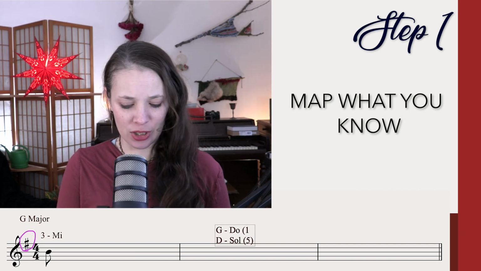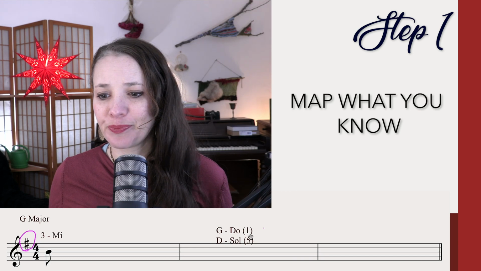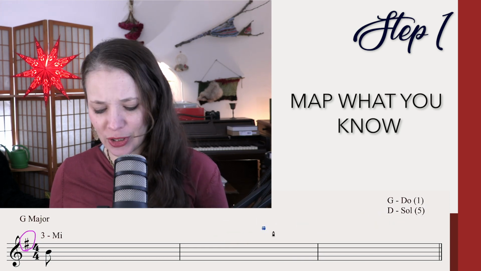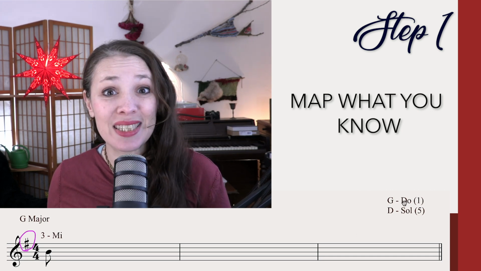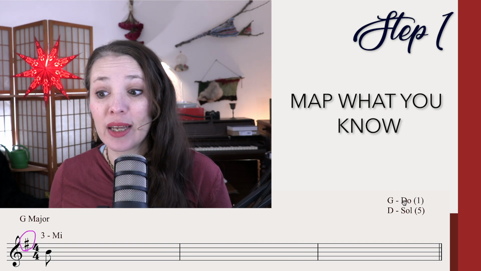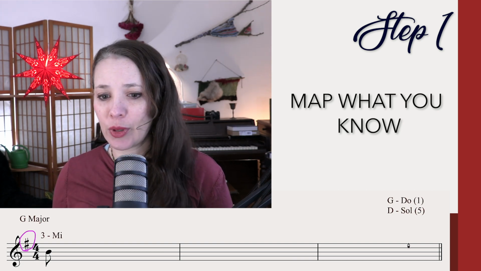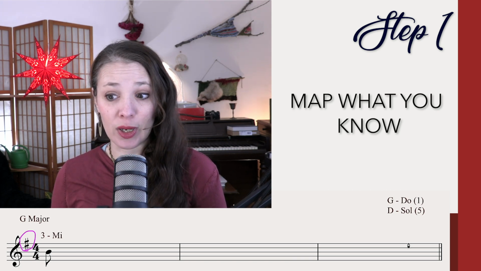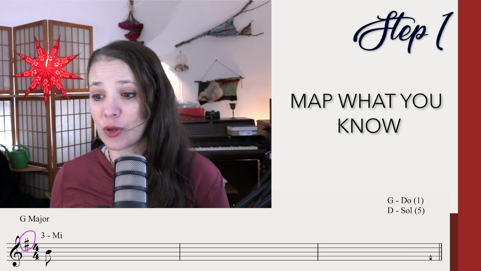Okay, so you just want to tuck those away for yourself. You can always just sketch them on the paper. It really doesn't hurt. It's helpful to just have those because they're tendency tones. You might also want to think, okay, what's my 7th scale degree? Because that's another big one. And that is F sharp. Okay, so map out what you know. So we know we're in G major, we know we start on mi or the 3rd scale degree, and then we're gonna end on G or do. So our last note here or here.